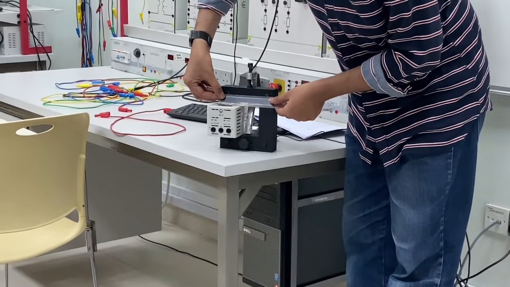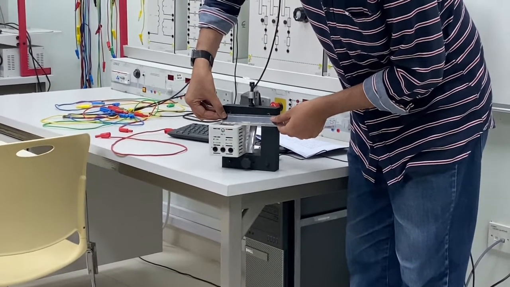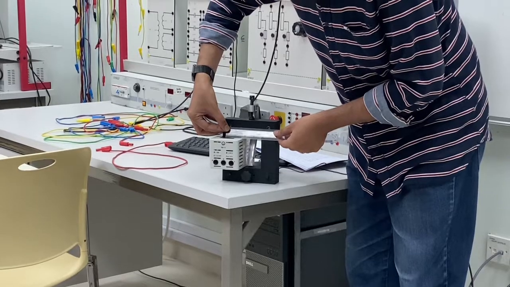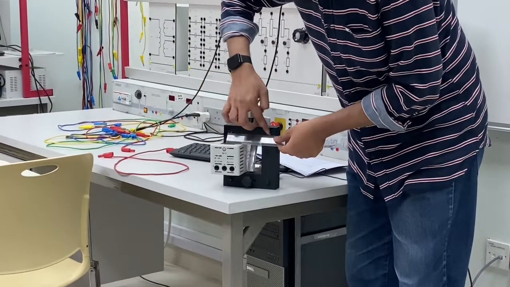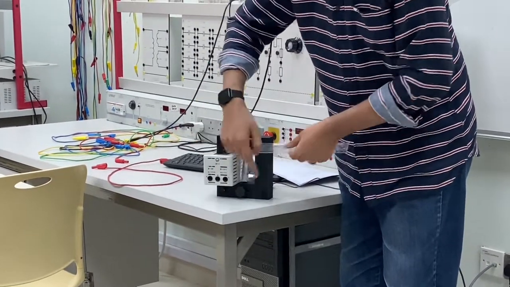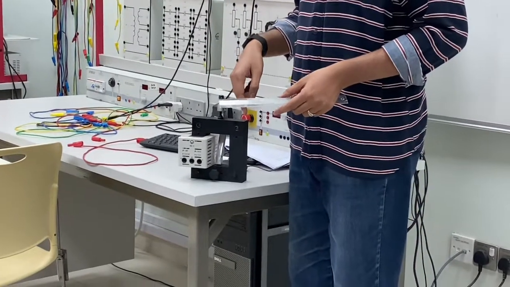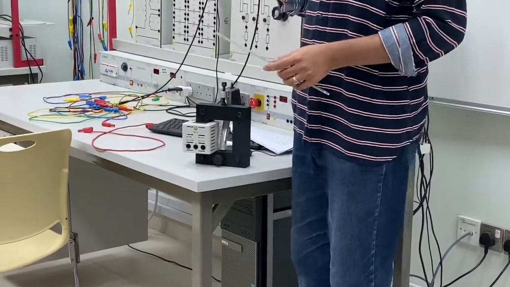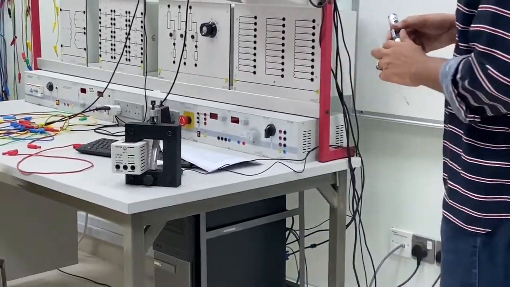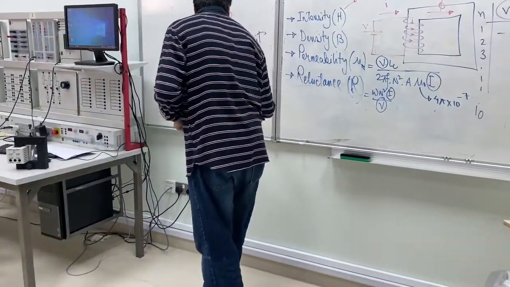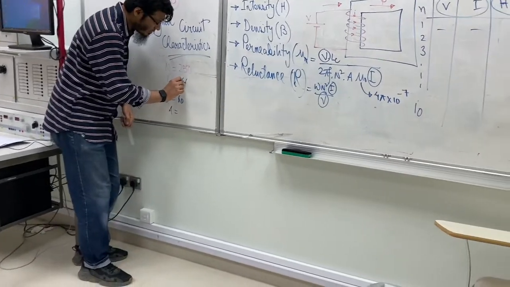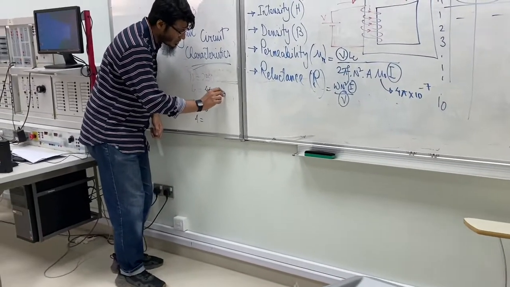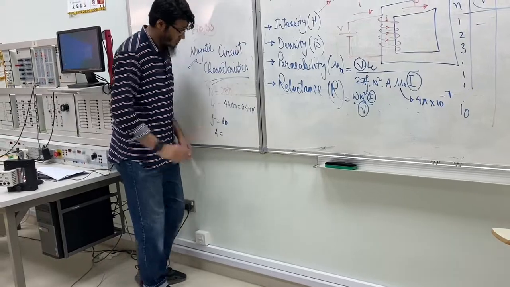You see, this is around 11. Sorry, not 12, 11. So this corner to this corner is 11. So how many sides does it have? 4 sides. So what is the LC? 4 into 11 centimeter, right? Which is 44 centimeter. Clear? Yes. So this is 44 centimeter, that means 0.44 meter.